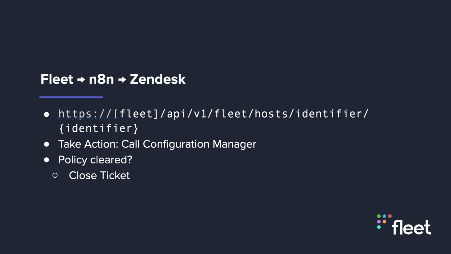And while you won't have a webhook to really take action here, what you can do is use something that runs every hour. Each one calls it something different, but basically like a cron, where you can say the thing that kicks off this action is every hour, go check for all the machines that have a failing policy and go do these things that are failing this policy, and potentially automate clearing the tickets that way.